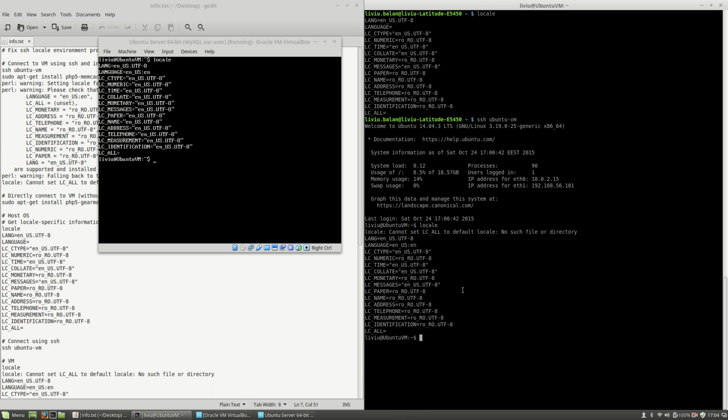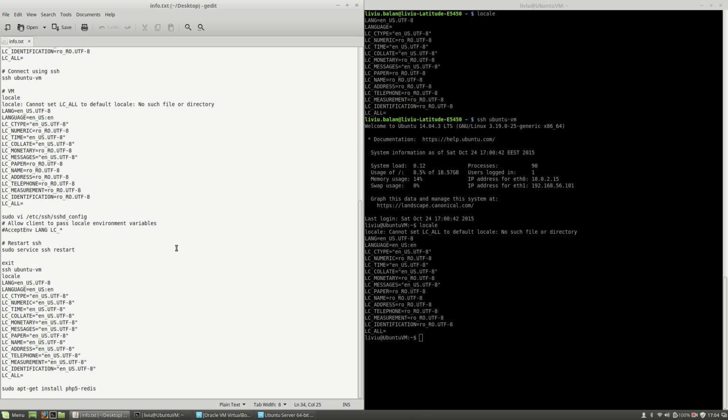So instead of using the locale from my local operating system, I want to use only my server or my virtual machine locale settings. So what I want to do is not to use the environment variables from my local operating system. These variables' content shouldn't be sent to my virtual machine.